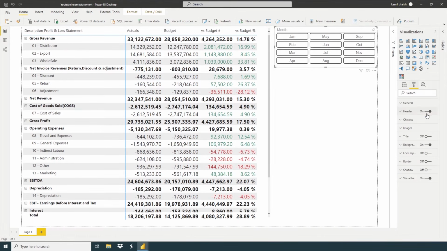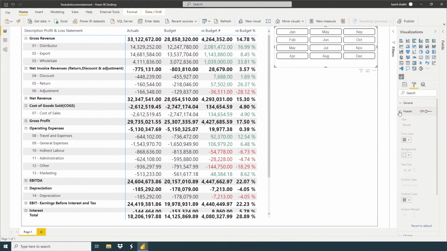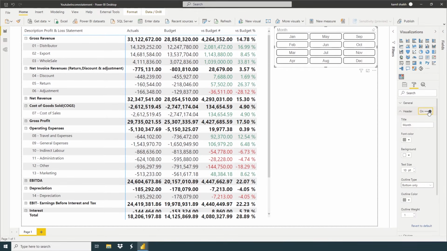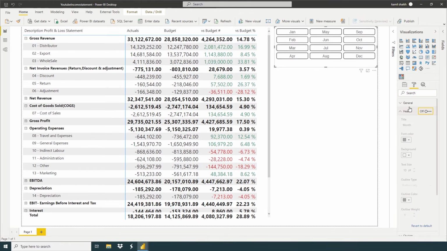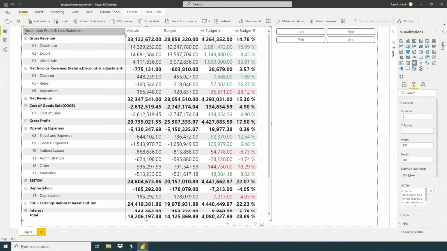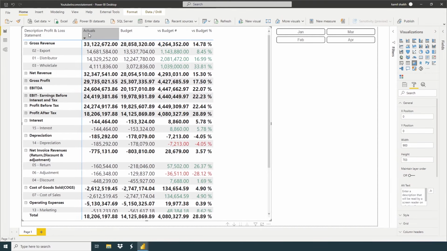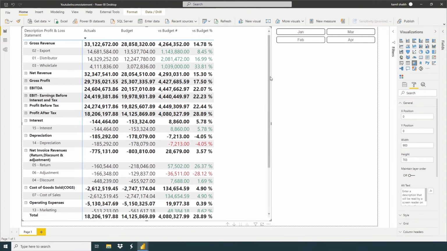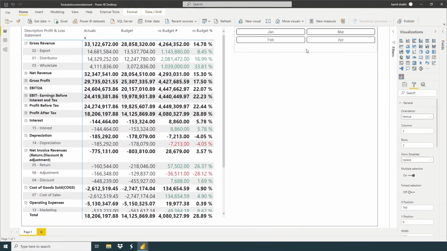Right click, format, header off. We're going to turn the header off, 2 columns, 2 rows. Six, 6 columns and 2 rows.